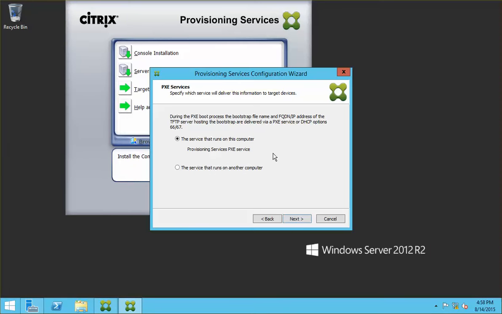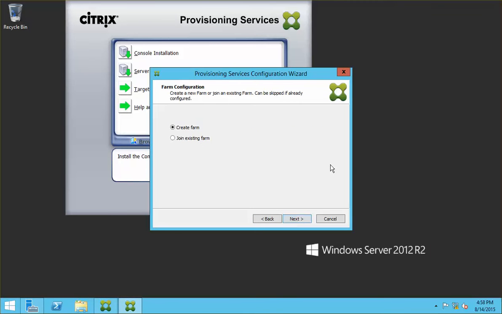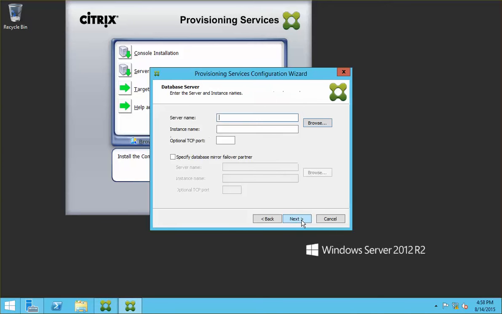We go back to our PVS server and create a farm. Now this farm is not the same thing as the regular Citrix farm. This is the provisioning farm, so keep that in mind.